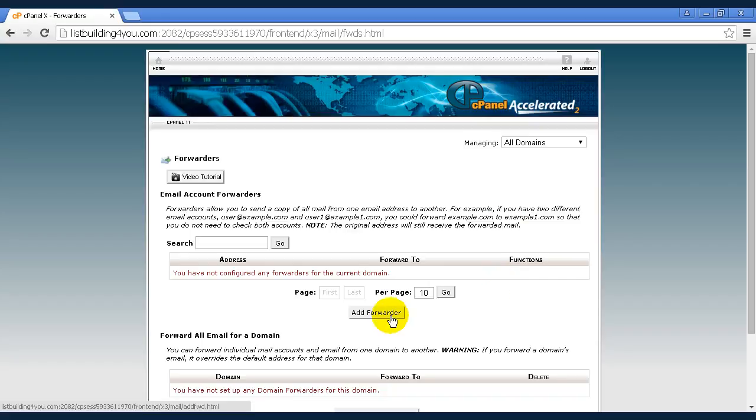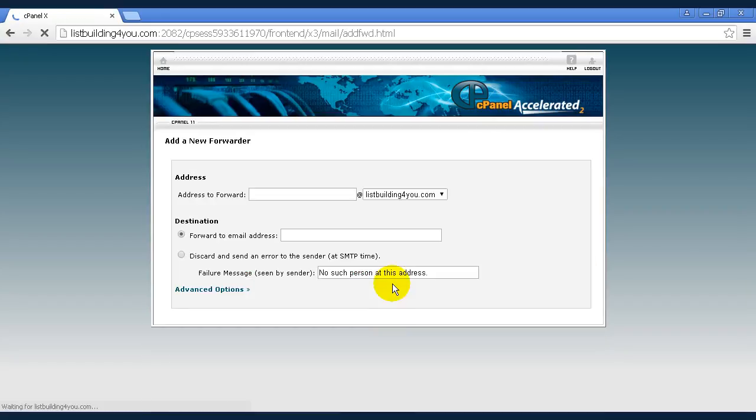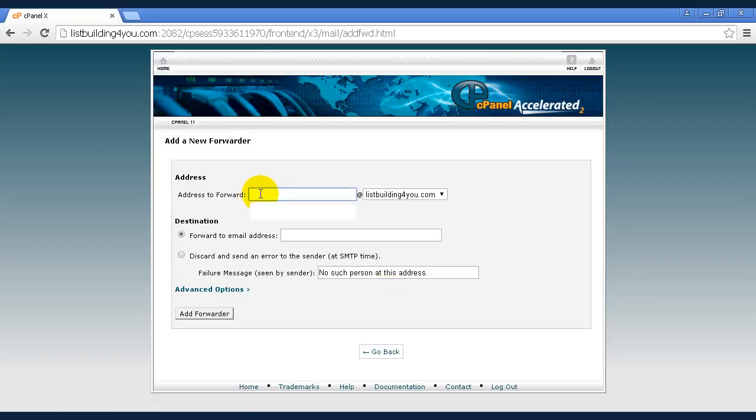So what we're going to do, click here on Add Forwarder, and the address to forward is going to be support at List Building For You, and then you need to forward it to whichever email address you're going to use. So let's say we're going to use admin at listbuildingforyou.com.